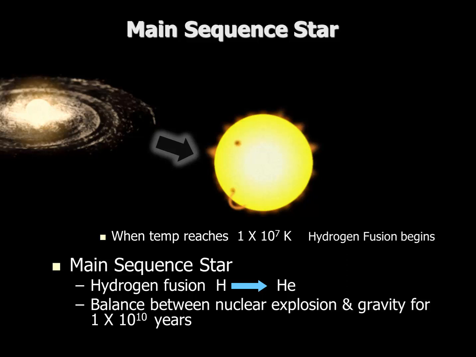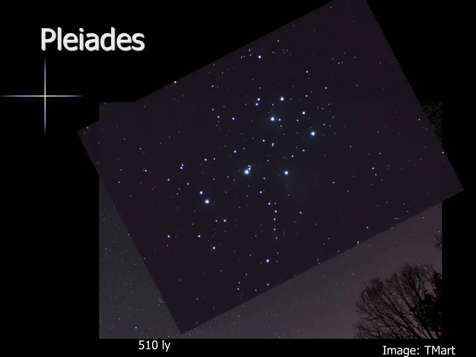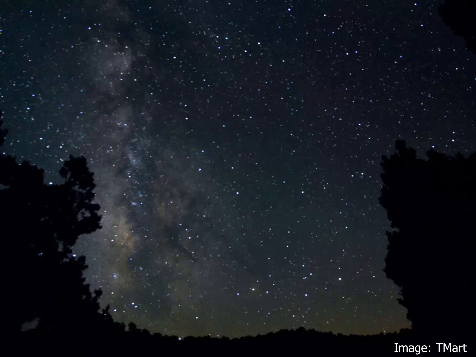Smaller stars may last much longer, and larger stars, due to the added heat and pressure from the greater mass, have a much shorter life cycle. Here we can see a star-filled sky, and you may recognize this small cluster in the upper center — this is known as the Pleiades. Zooming in, we can see individual stars resolved. All of you have likely heard the Japanese name for this cluster: it's Subaru. Take a look at the front of any Subaru car and you'll recognize this star cluster. As we look around the universe, there are billions upon billions of main-sequence stars, such as we see here as we look towards the center of the Milky Way galaxy.